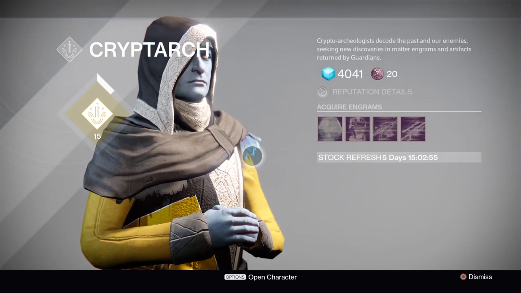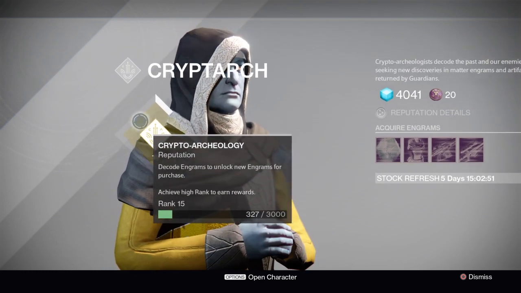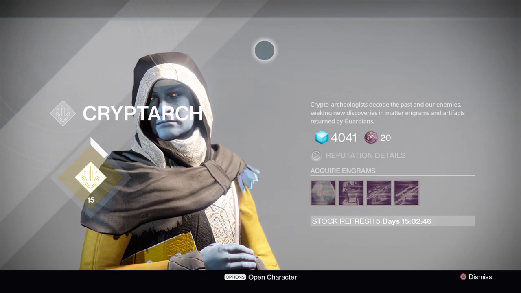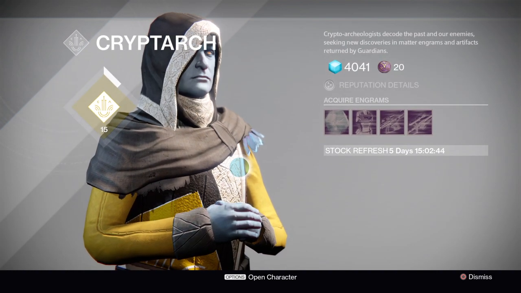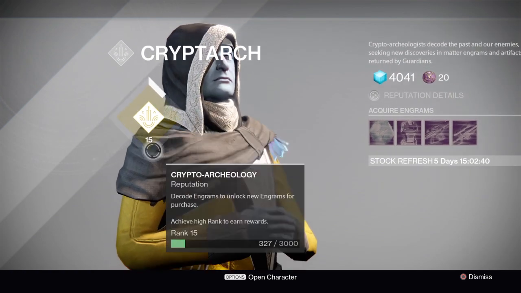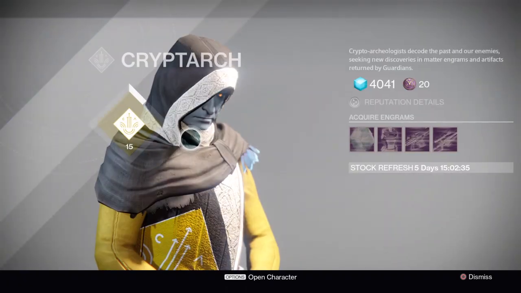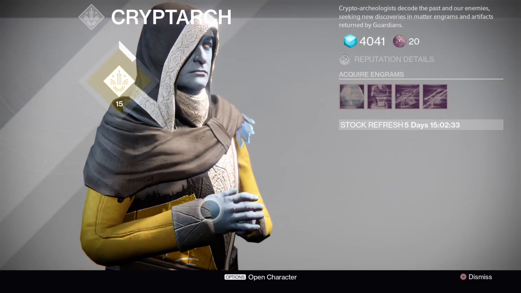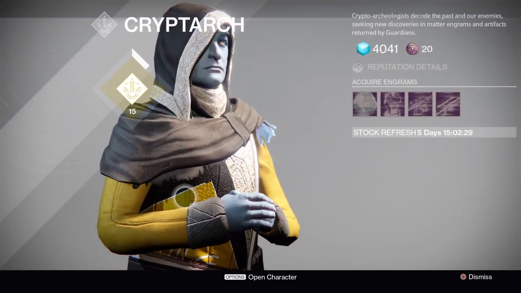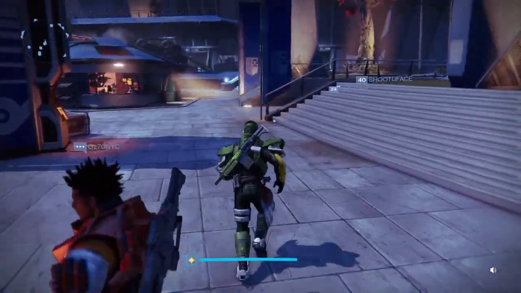But I actually don't really care too much about engrams until I get the exotic or purple. As of that, I just collect them and cash them in because every time you level your Cryptarch rank, he will actually give you either a legendary or exotic engram. That's the case for me. Every time I leveled up, he's giving me a legendary or exotic engram either way. So level your Cryptarch up as much as you can. The reason mine's level 15 is because back in year 1, there's this thing called the loot cave. If you're a year 1 player, you'll know what the loot cave is.